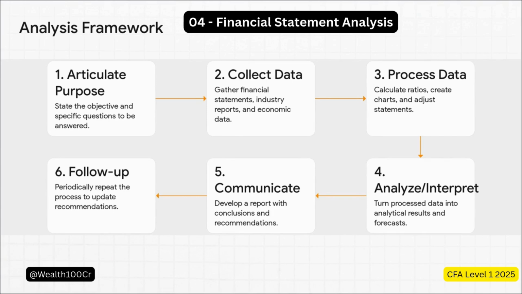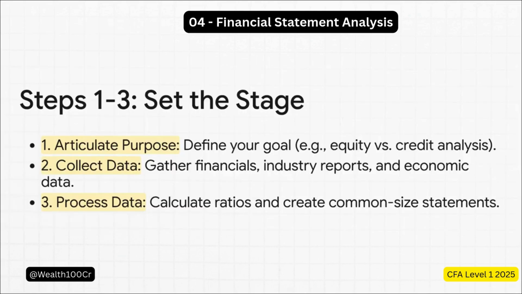And it doesn't stop there. This framework keeps you on track. Think about these first 3 steps like you're preparing for a major expedition. First, you have to know your destination, right? That's articulating your purpose. Are you a stock picker or a lender? That changes everything. Then you gather all your supplies, financial statements, industry reports, economic forecasts, and finally, you organize your backpack. That's processing the data, calculating key ratios, and getting everything ready to go.